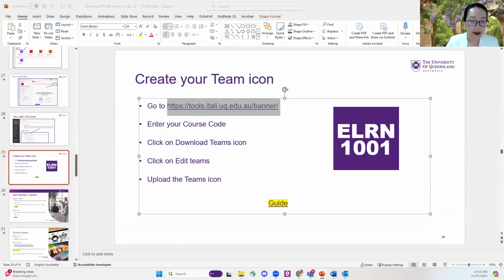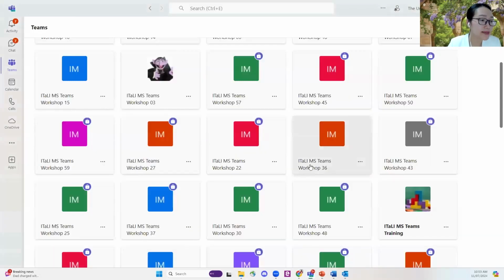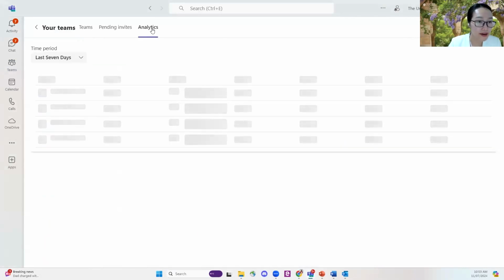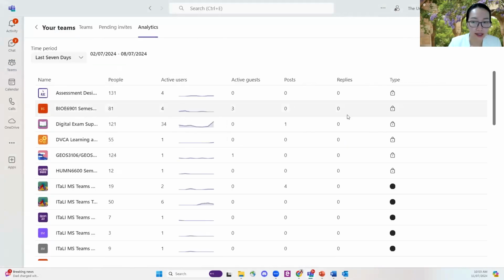Good question, Barbara. Yes, this is for this team. And if you want to have the analytics of all the teams that you have, you can click on the three dots and it's Your teams and channels. Then there's an analytics area where you have an aggregated view of all teams, but they do not have the analytics for all teams together.